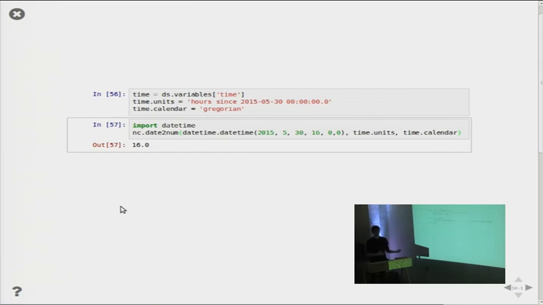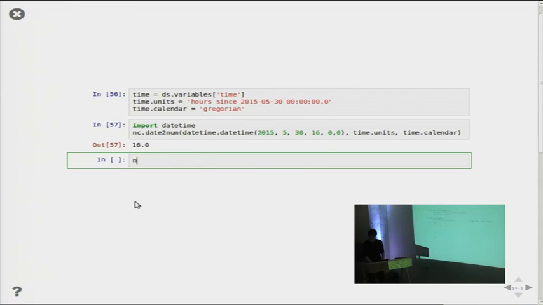And of course there's the way back as well, which is called num2date. Say, for example, 18.3. And then time.units, time.calendar.